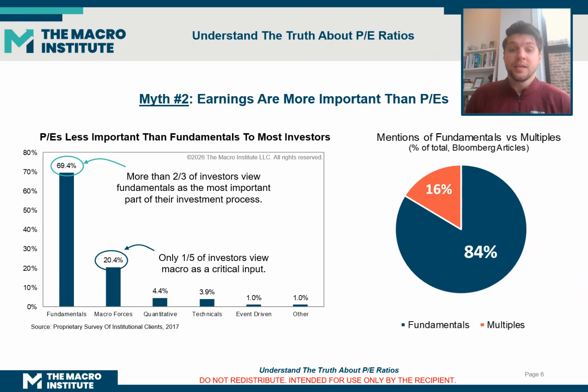Again, this is not surprising. If investors have been taught that earnings are more important, if you learn that in school, when you come into the field and you start practicing, you're going to follow those same principles. And we also saw a similar thing when it came to Bloomberg articles. So what are investors actually reading about? 84% of those articles mentioned earnings, while only around 16% of them mentioned multiples. So you're taught in school that earnings are important. You're reading on Bloomberg that earnings are important. It is not surprising that investors think earnings are the most important thing.